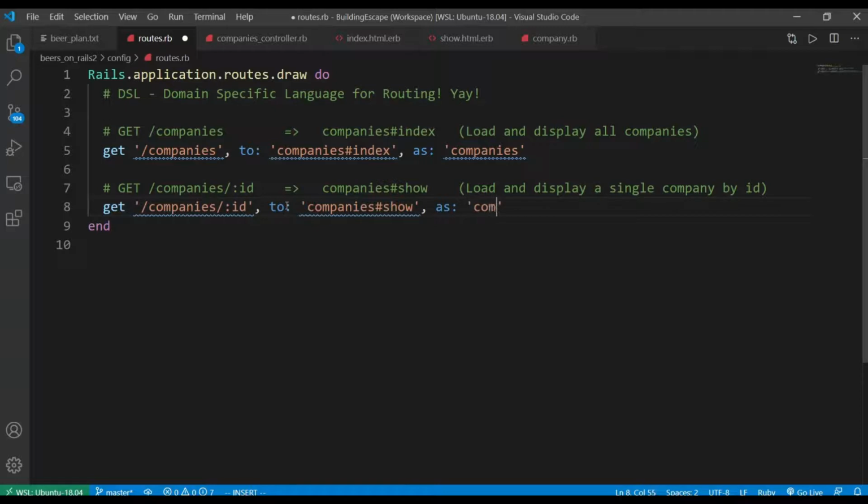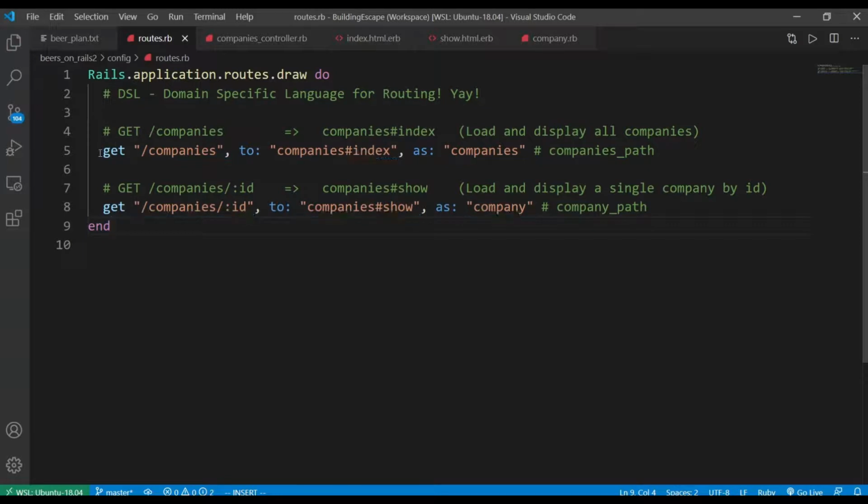And internally, this will be known as the company. When I say internally, I mean that within our views, we're going to be able to generate links to these things. We're going to generate links to either the companies path or the company path. Those will come in handy later if we want to auto generate links. By links, I mean an A element with an href, and I want to automatically have it go to a particular one of these routes. I can, by name, call out the companies path or the company path and have that generated for me inside of a view. Okay, so that sets up my routes.